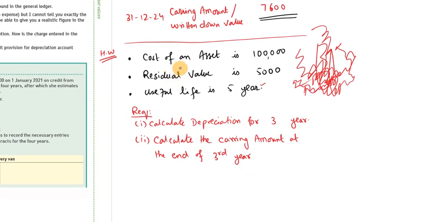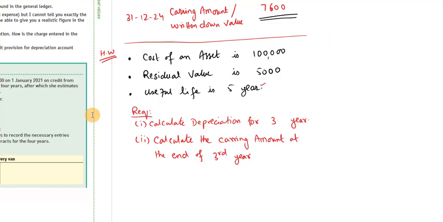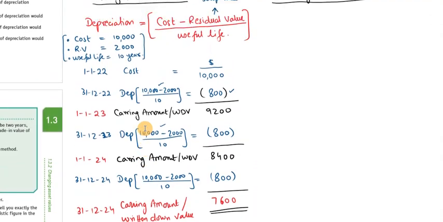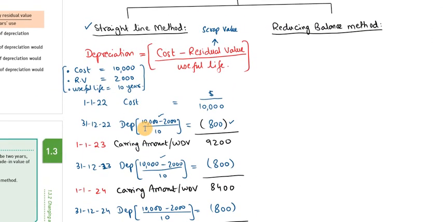This was your homework. I think so. You did it. Okay. Have you done it? This one question. Okay, then let us start to calculate depreciation by using the reducing balance method.